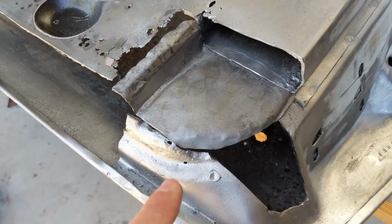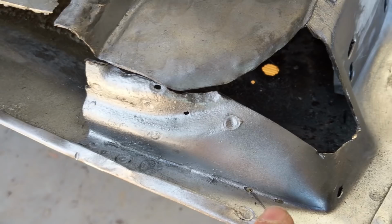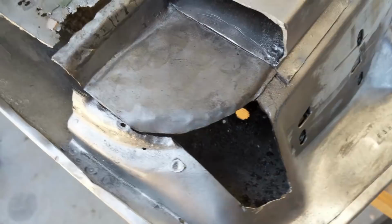This one's probably more crucial because you will actually see this. And then I've got a couple of pinholes there. I'll just fill them up with weld. I've checked underneath there, it's not too bad. I've actually got to do the front patch, you can see the hole there.